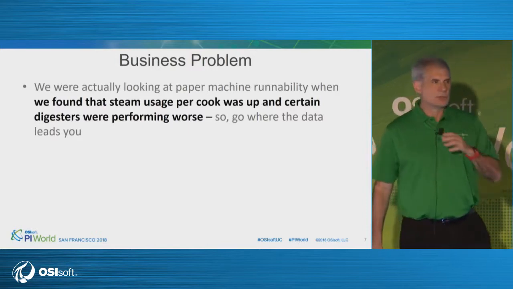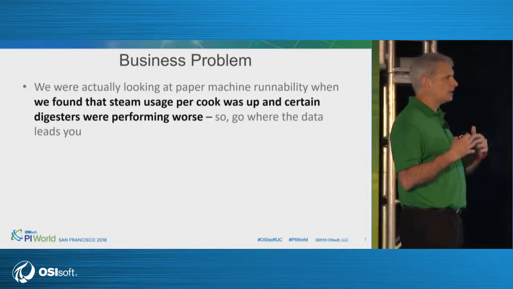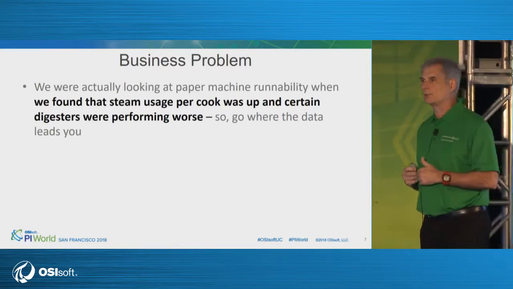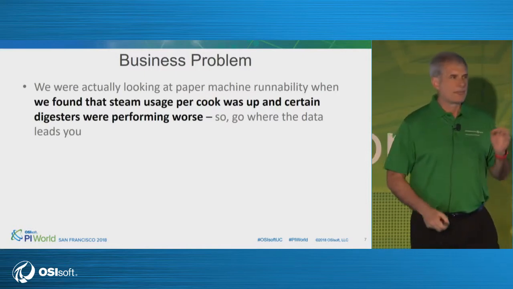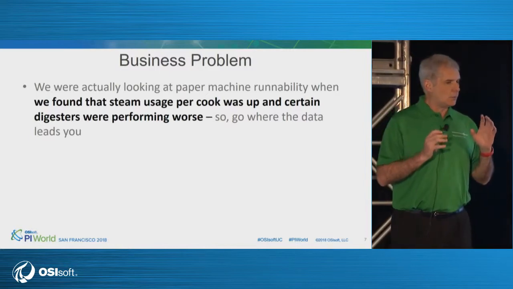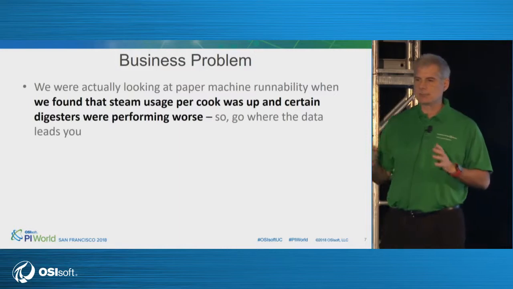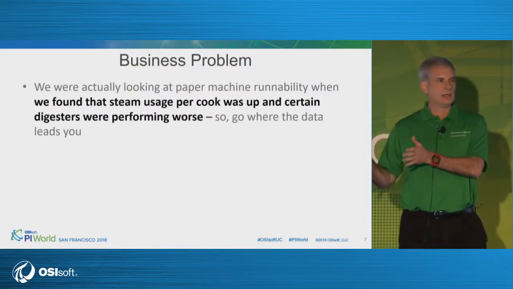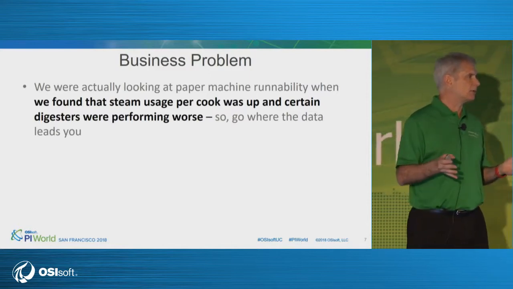Okay, so I did some work to demonstrate to the companies that we needed to do this, and then Jim followed on with some work picking up where I had left off. Jim had come into our mill with a runnability problem on the paper machine. So we collected a bunch of data, did some analysis, and it appeared that the digesters were really where the problem was coming from. Well, that's good because we've done a bunch of work in the digesters already.